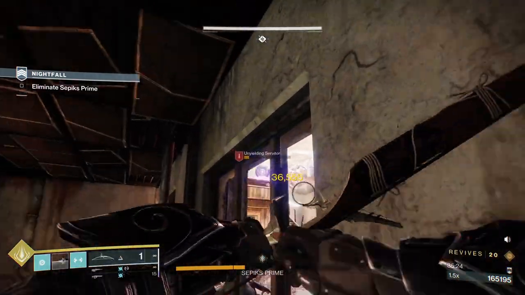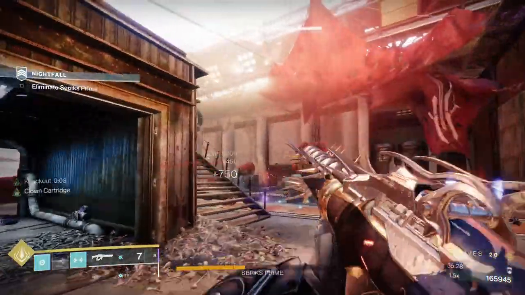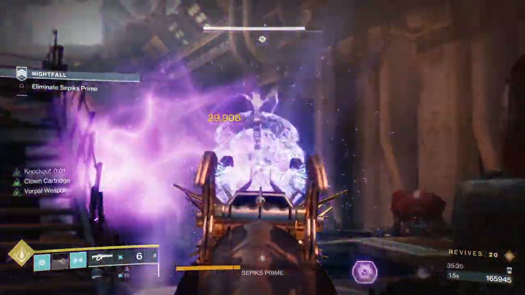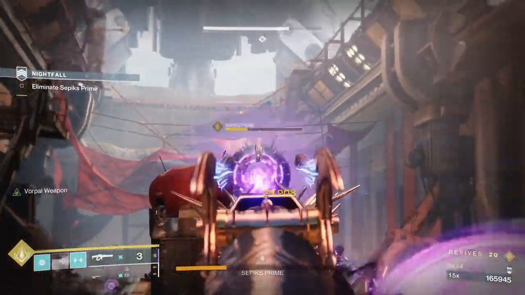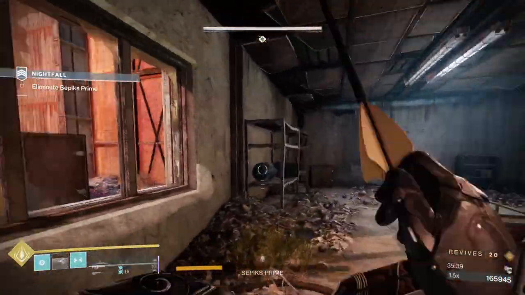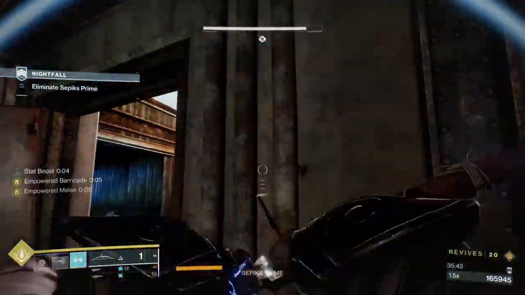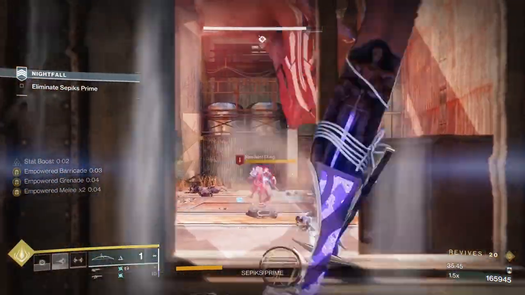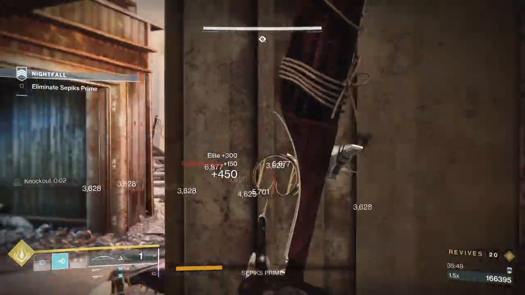Now, here we go, that's the last of them. So what I'm going to do here is just put a heap of linear on, and then get back into cover. Now we'll just go to the front, big grenade. We still haven't had the scare moment yet.